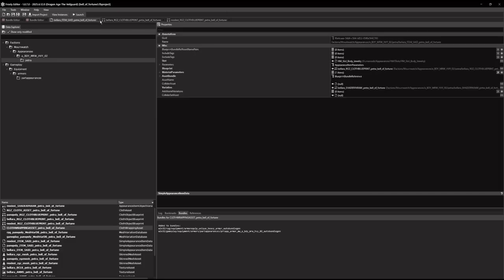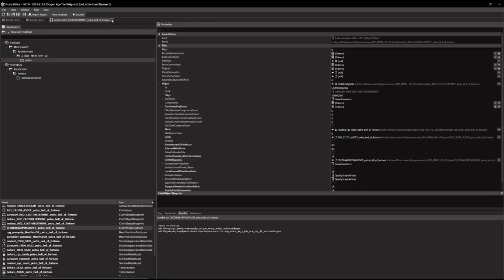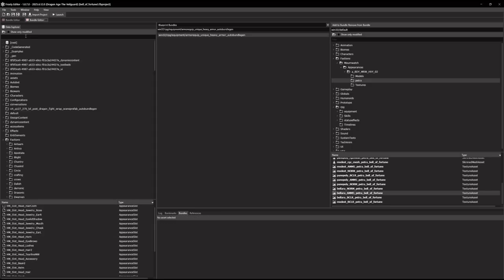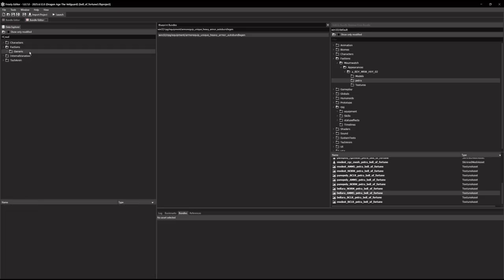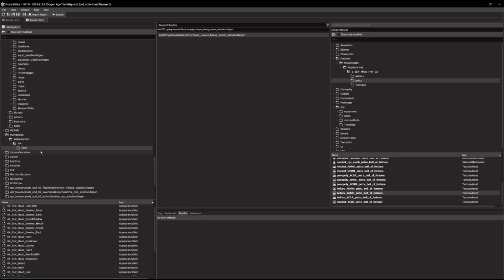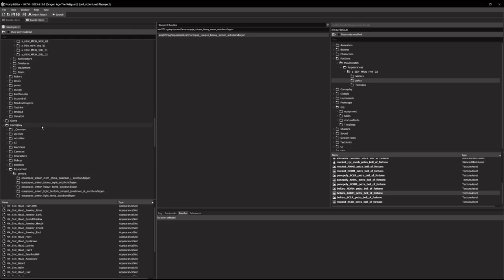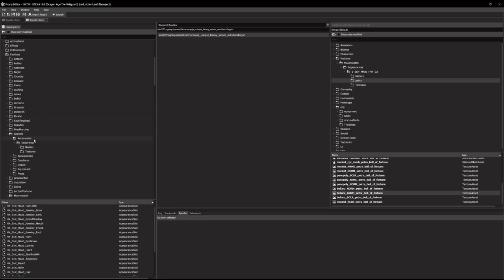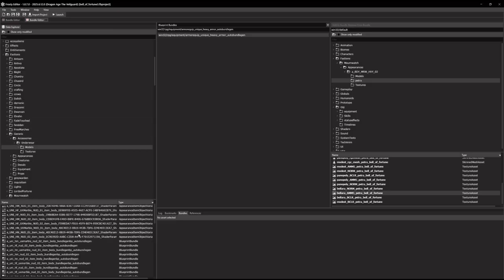Let's see here. So I used a feminine body, so I am going to be using the Nude 02. You can find all of the underwear bodies here in, that was incorrect, factions, generic accessories, underwear, and then models.